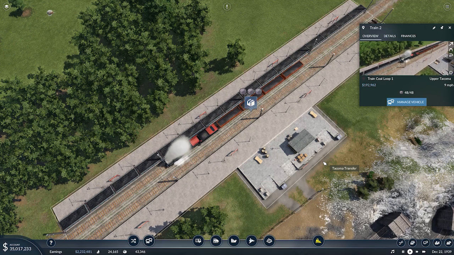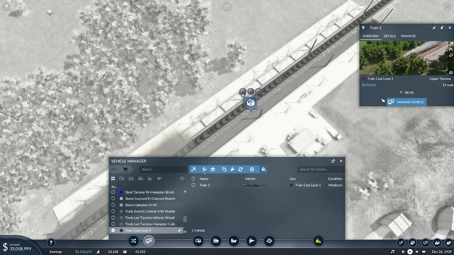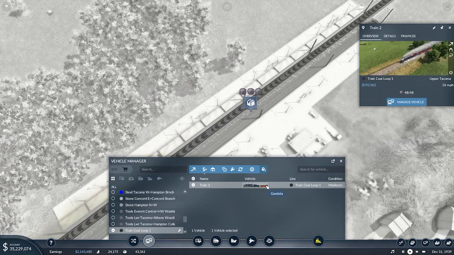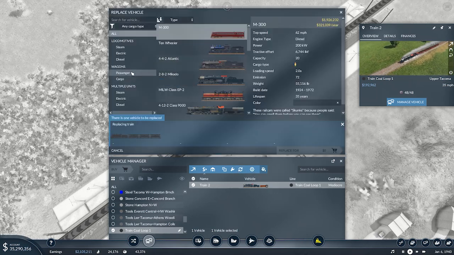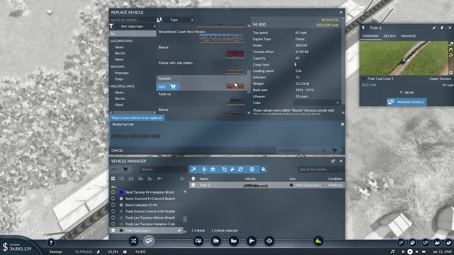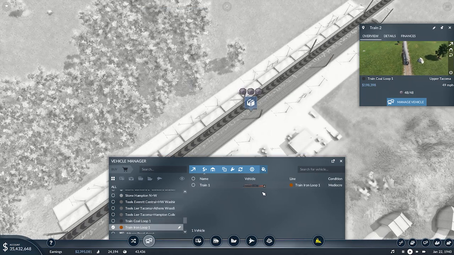So it takes 48. Now what kind of, I don't know how to tell. Manage vehicle. Okay, so what kind of deal is this? 282 Mikado, gondola. Is that the only one there is? If I were to say replace locomotives, multiple units, gondola. Yeah, okay, so what's that? That's capacity 7. Okay, now, what do I have on this one?